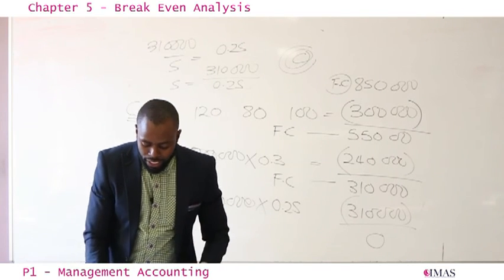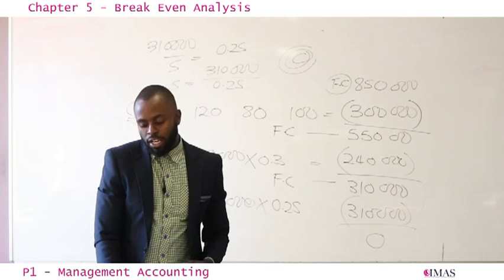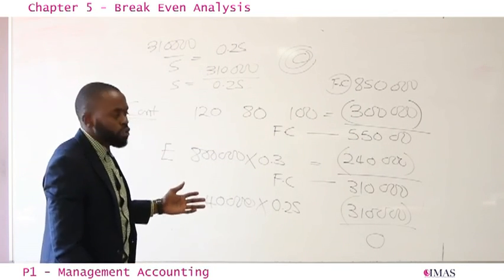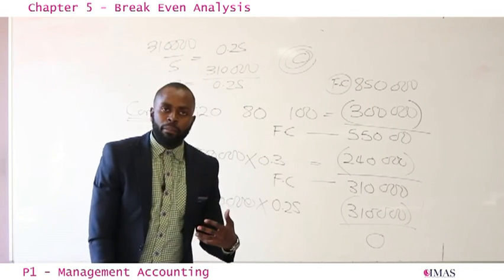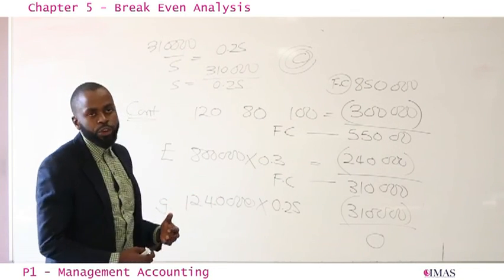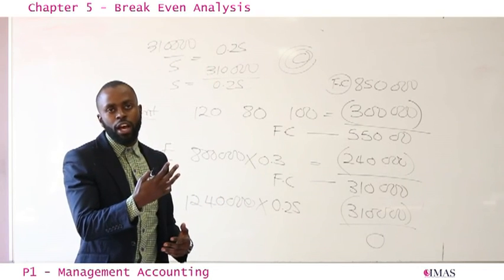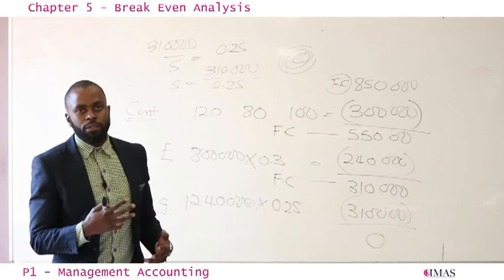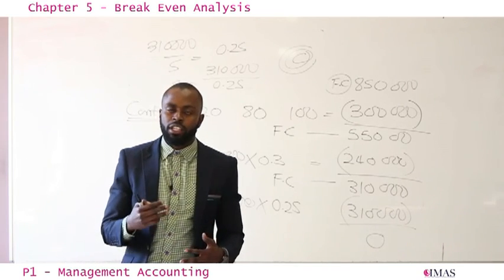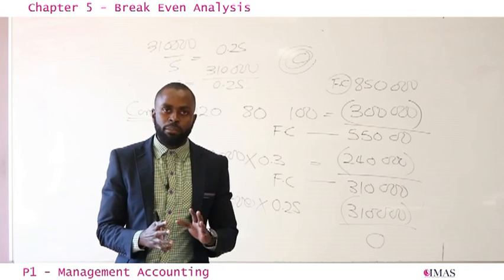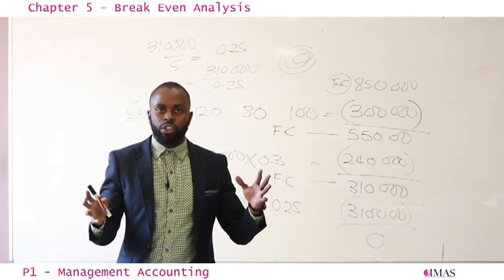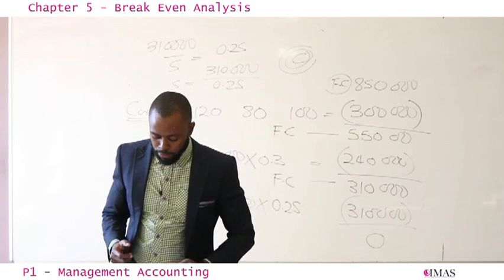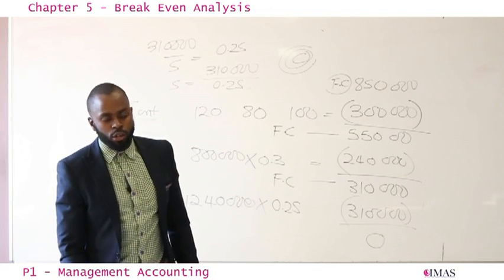But then the examiner can ask you different types of questions, like in this case, the lowest break-even point. On the other graph that I showed you, the PV chart, I came up with a scenario where you start with the second one, you go to the first highest contribution, then the least contribution to sales ratio. So there are many assumptions. We just have to know that all our assumptions are not realistic. So the company will be trying to determine the minimum and the maximum so that they know their break-even point is going to be between the minimum and the maximum. So that's it on our computational part.